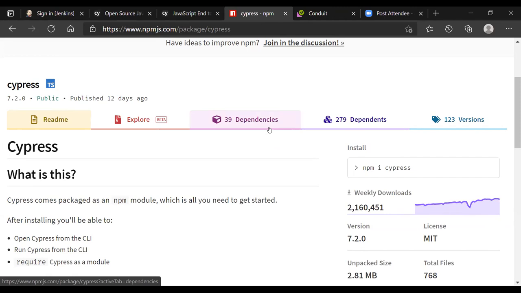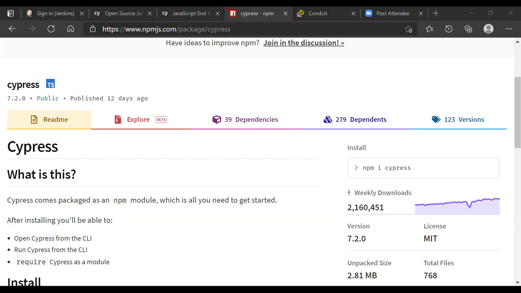Especially, it has many features, like the dashboard, which is very helpful for a continuous integration environment, where we can integrate Cypress with any of the CI tools. Once we have executed it, the results will be updated in the Cypress dashboard itself, which provides video and screenshots of the test. For debugging also, it will be very helpful. We'll see the demo on it, then you can understand what facilities it has. Is Cypress only used for front-end? Front-end, yes. Only for web applications.